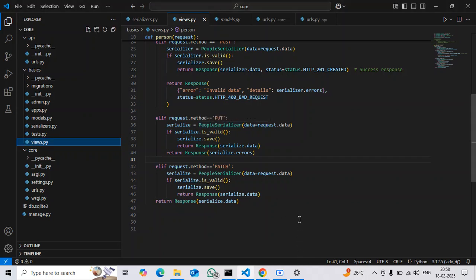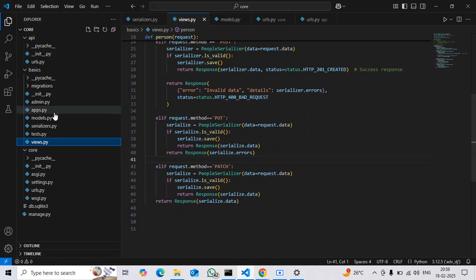Since we have two methods, what is the purpose of having two methods for doing a simple update? Let me tell you, it's a little bit easy and not so complex. Patch partially updates the data, and put updates the whole data whether I need to update it or not.